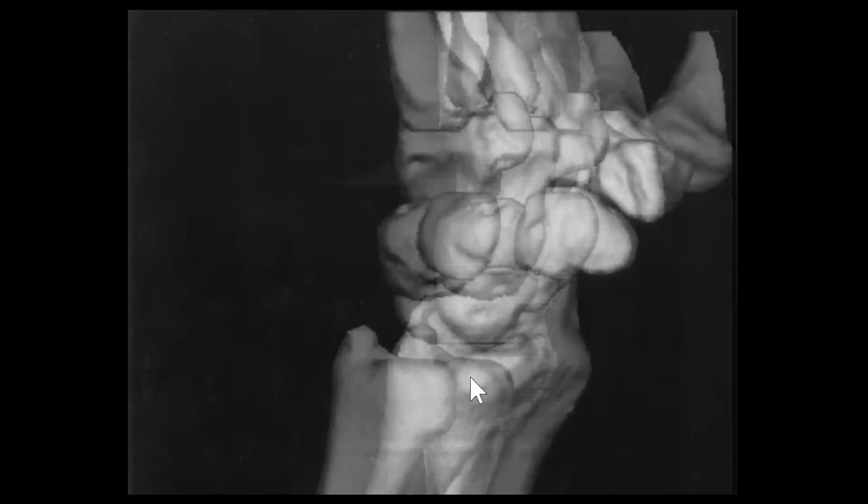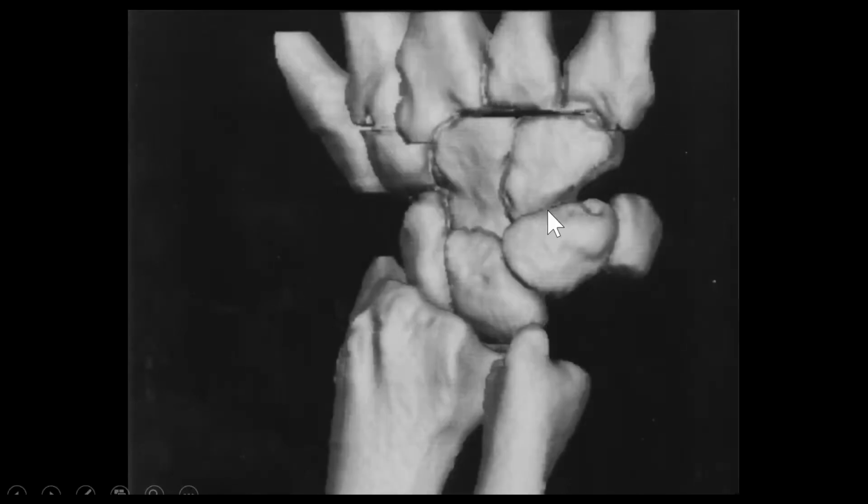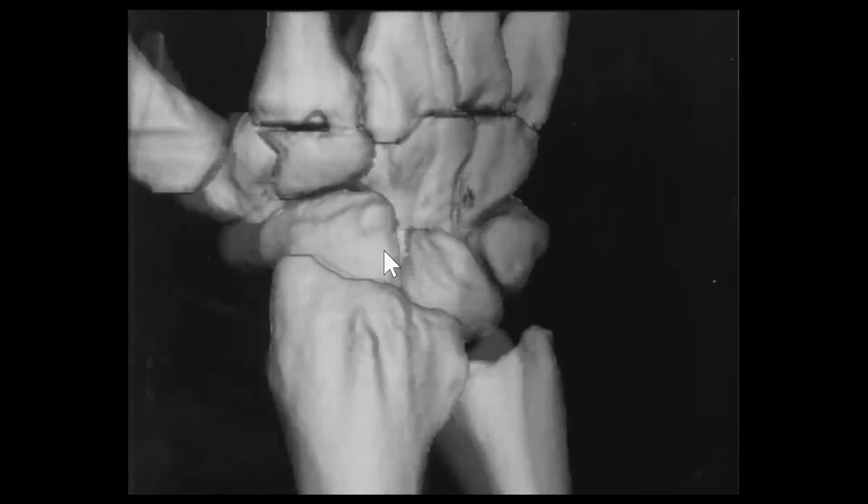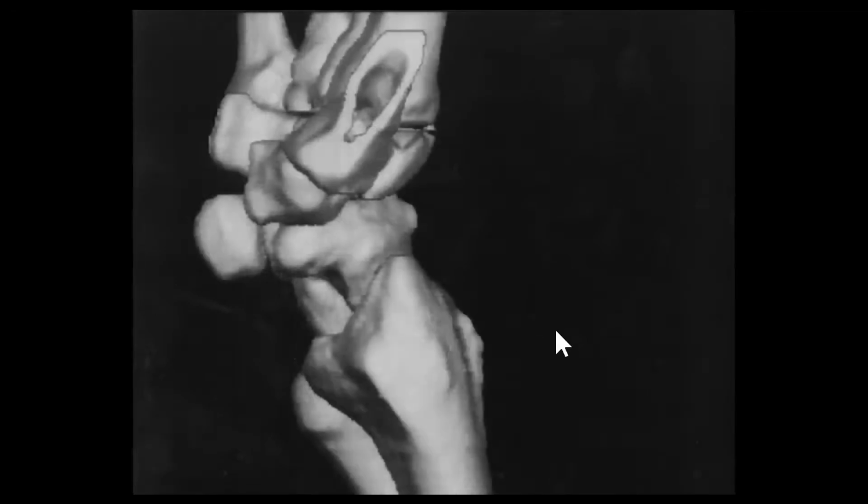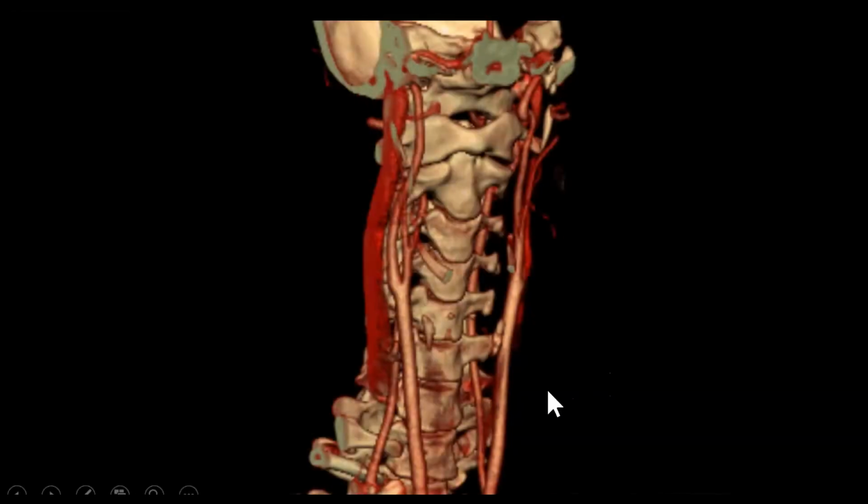So you can imagine manipulating something that's very complicated, like all the carpal bones that are in the wrist and how they articulate with each other. This is my wrist I scanned a long time ago. We can do the blood vessels. So we inject contrast. If we take away all the soft tissues, we see the common carotid artery here very nicely. Here's the external and the internal. We can follow those up very nicely. Here's the vertebral arteries. So we can make very nice pictures very quickly with these modern CT scanners.